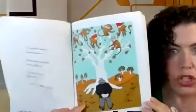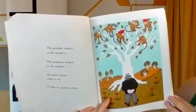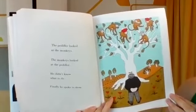The peddler looked at the monkeys. The monkeys looked at the peddler. He didn't know what to do. Finally, he spoke to them. "You monkeys, you," he said, shaking a finger at them. "Can you guys get your finger here and shake your finger and say, you give me back my caps?"